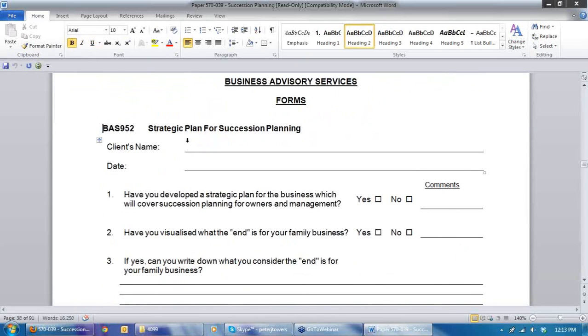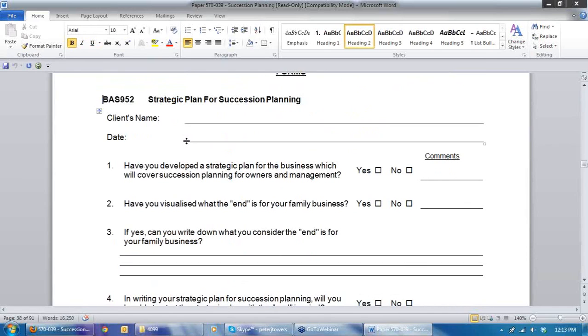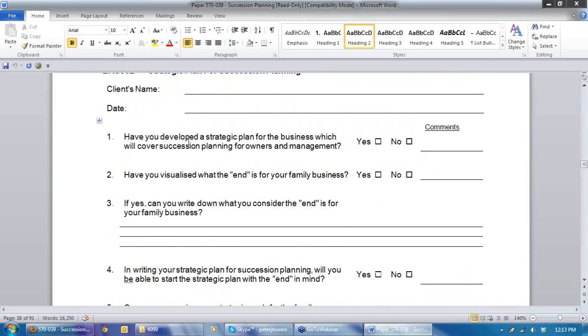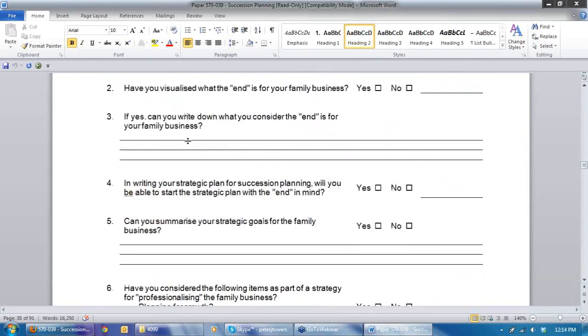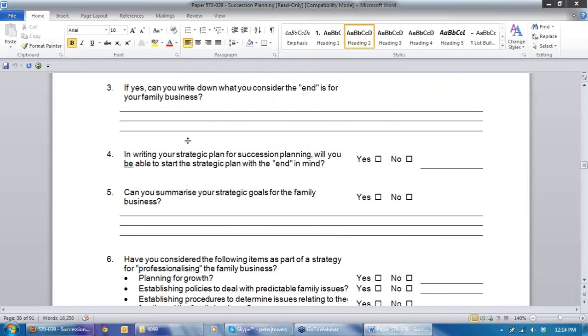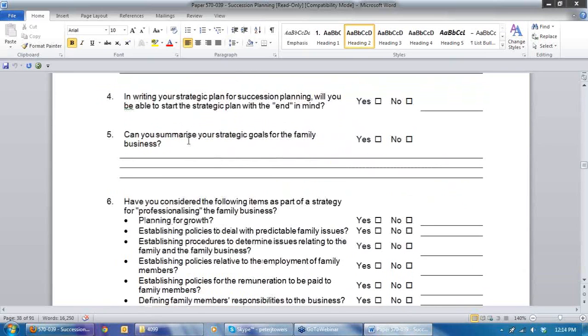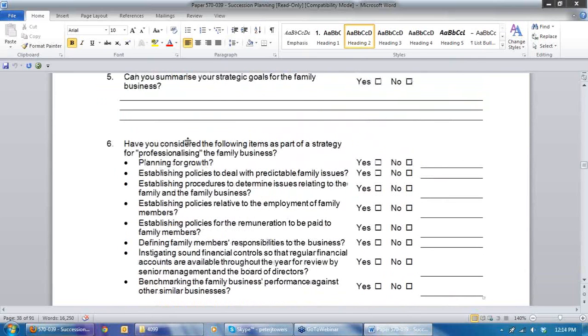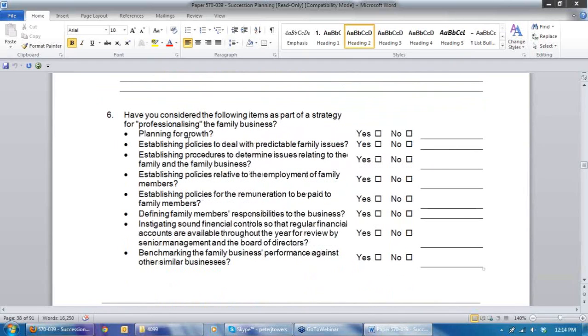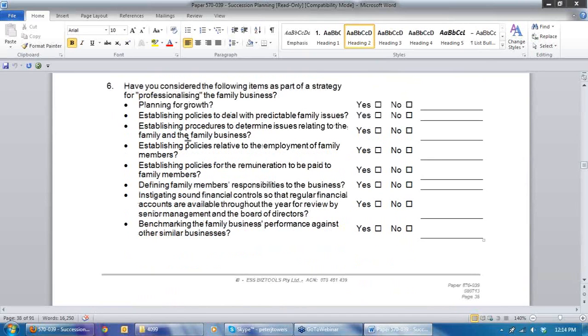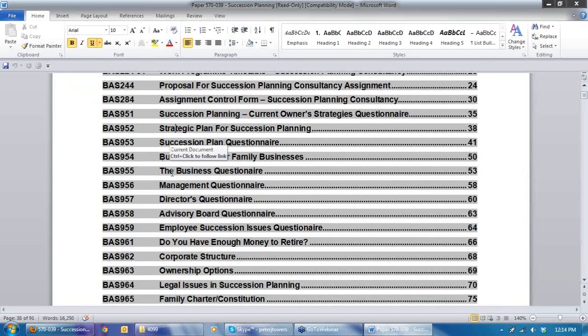Also, we have a questionnaire on strategic planning. Has the CEO or the owner developed any sort of strategic plan? Has he visualized what is the end in this, we're assuming here, is a family business? What's the person's individual plan? What's he trying to achieve? And we've got a number of ideas there that you might be able to then explore. Now, hopefully you're not going to get a client that's ticking all these boxes as you go through and have this conversation, but hopefully out of all this you're going to be able to define it and understand what the key issues are so that you can give the advice that's needed to strengthen this business.